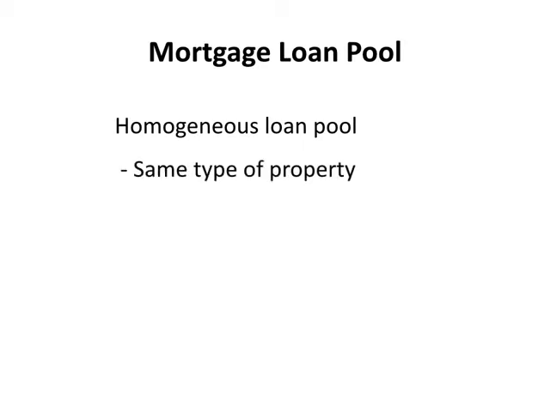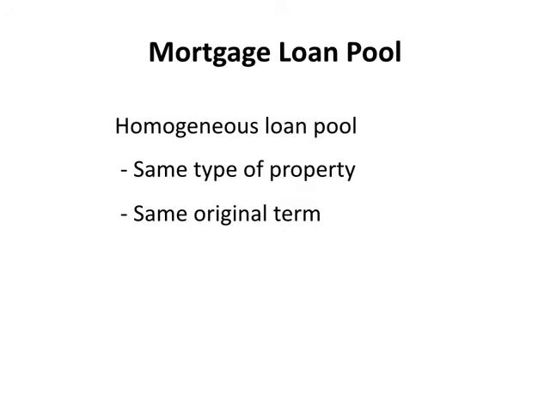In general, when acquiring mortgages for a residential mortgage-backed security, the goal is to create a homogeneous loan pool. Ideally, all of the mortgages in a given securitization will be as similar to one another as possible. All the loans in a typical agency mortgage pool are on the same type of property. We'll assume the securitization we are considering is comprised of loans against single-family residences.